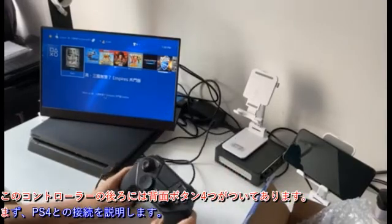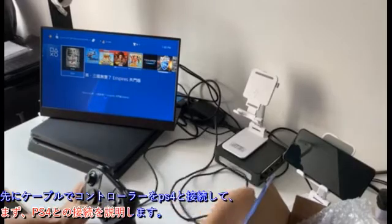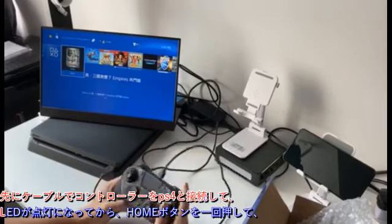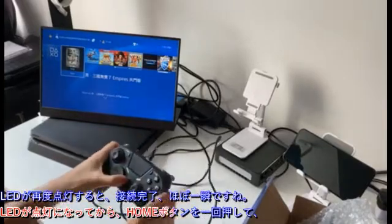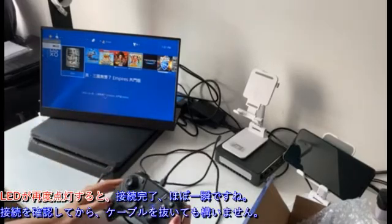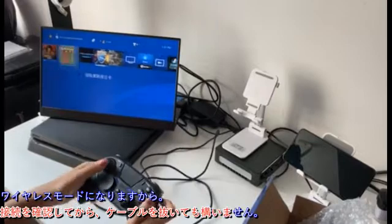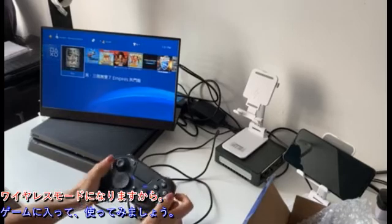First of all, let's show how to connect this to this PS4. We want to first plug the USB cable to this game controller right over here. And you can see the light is on. We want to press the home button. It takes a very few seconds to connect this. After you make sure it's connected, you want to unplug this to go wireless. It's pretty cool. Okay, let's try a game.